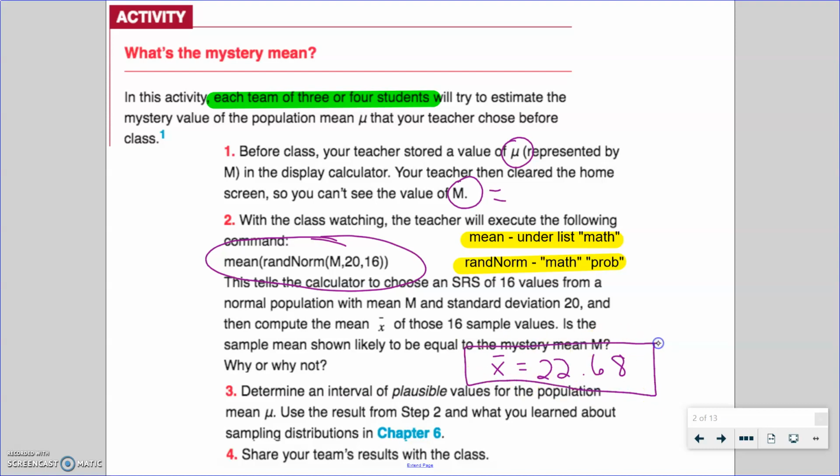Okay, so basically what I would have asked you guys is, if that was our x bar, what would you say is the range of values that we could possibly say the true mean is, right? So a lot of conversation started around that where it's like, okay, well, you could say anything from 0 to 100. Well, but that's kind of a wide range. That's not exactly what statistics is meant to do. It's supposed to help make predictions, right? So maybe some of you guys would be like, no, I'm going to guess between 20 and 25. Okay, well, what if my true mean was 19? You just left it out, right? So it's one of those like, how can we be as precise as possible while still estimating it?